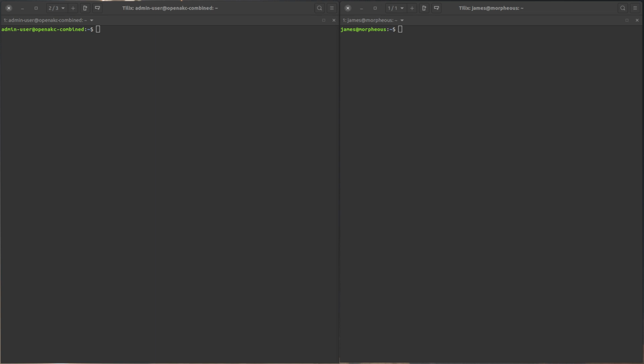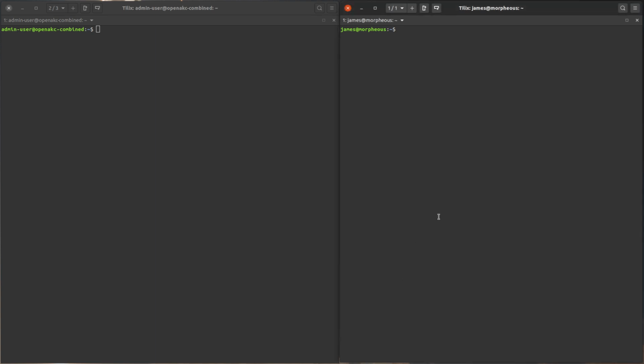The window on the right shows one of my desktops, which is certainly outside my OpenAKC test environment and will serve as a third party for the demo. The window on the left shows a user who is configured as an OpenAKC admin on the security server. The demo will grant access to an account, app user, on a third host, which is not shown, called OpenAKC client. I'll use the IP when connecting from the external system, since it's outside my test environment and doesn't have name resolution, etc.